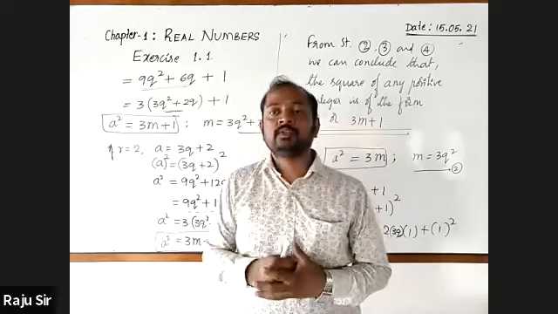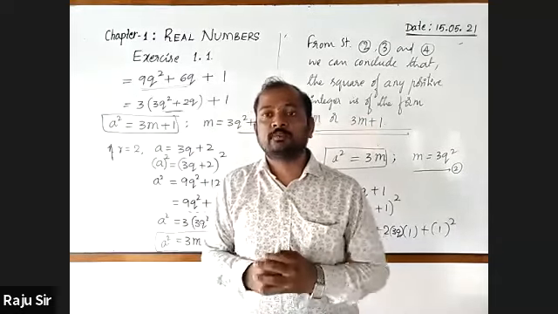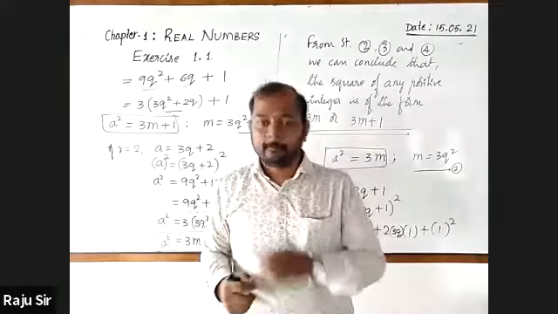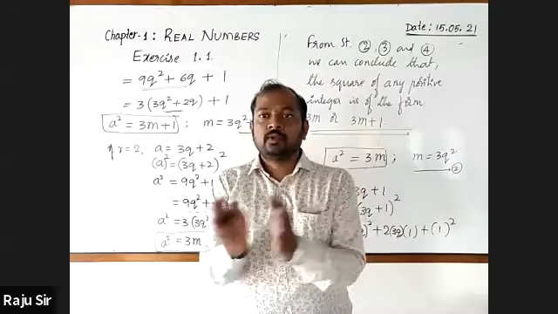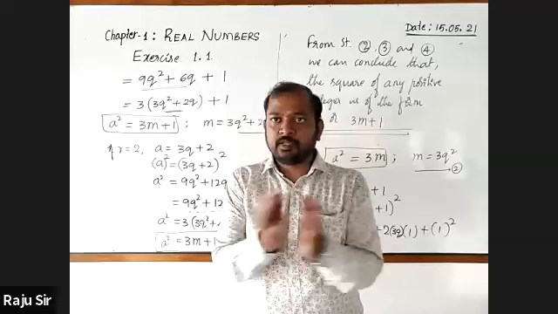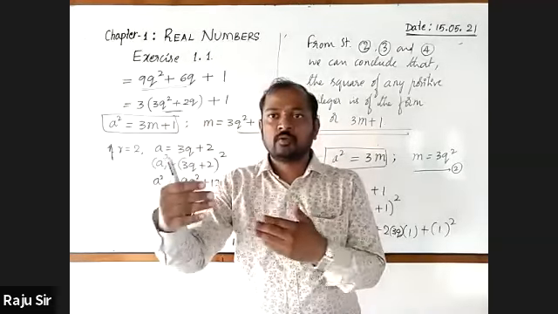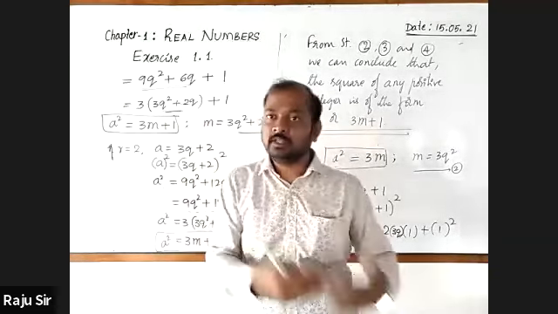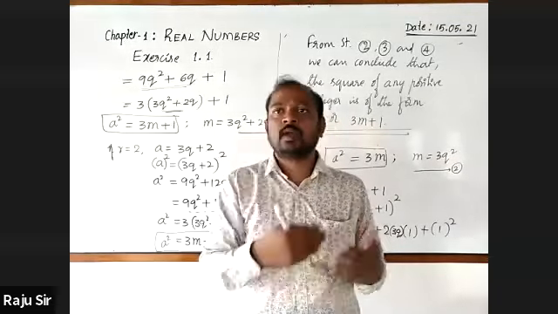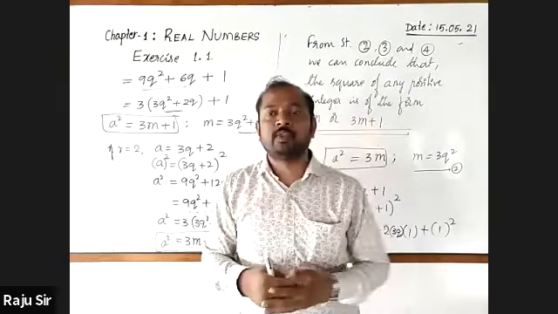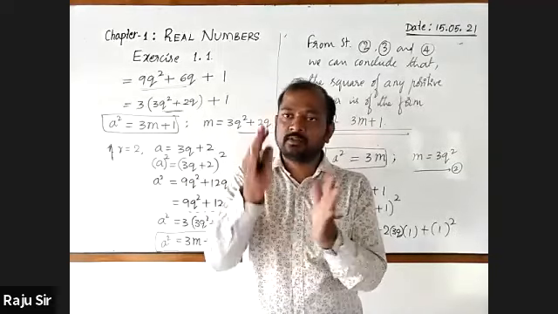Okay, sir. Now, before we conclude this class, if you have any doubt, ask me within a minute. Sir, we can take 3m plus 2 or 3m plus 3 like that. Questions are not there, sir. No, they are given for everything. A particular pattern is there, like 4q plus 1, 4q plus 3. Here also, either for the square of any positive integer or the cube of any positive integer, a particular pattern is there that should be followed.